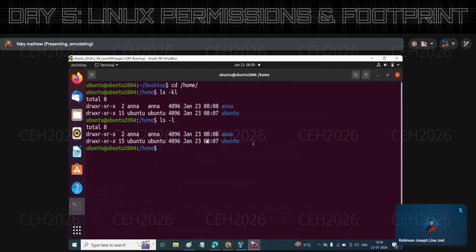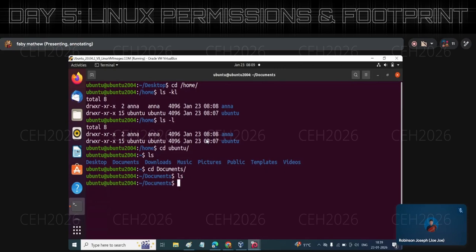Okay, fine. Now cd Ubuntu, ls. There is Documents and Downloads. So in Documents, cd Documents, ls. Nothing is here.